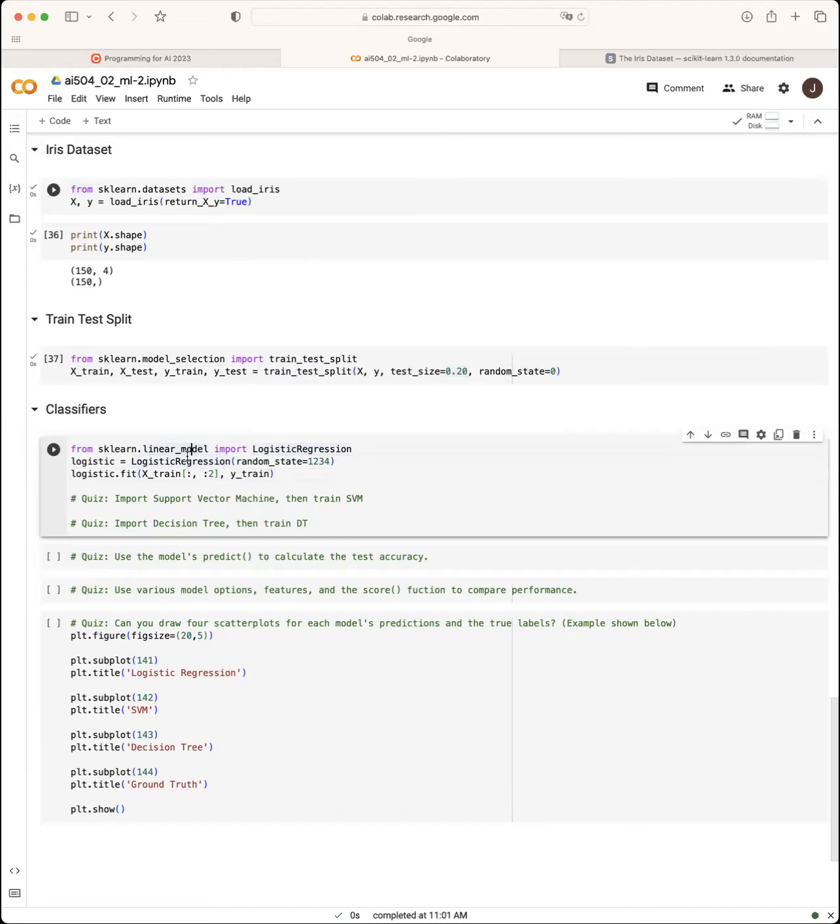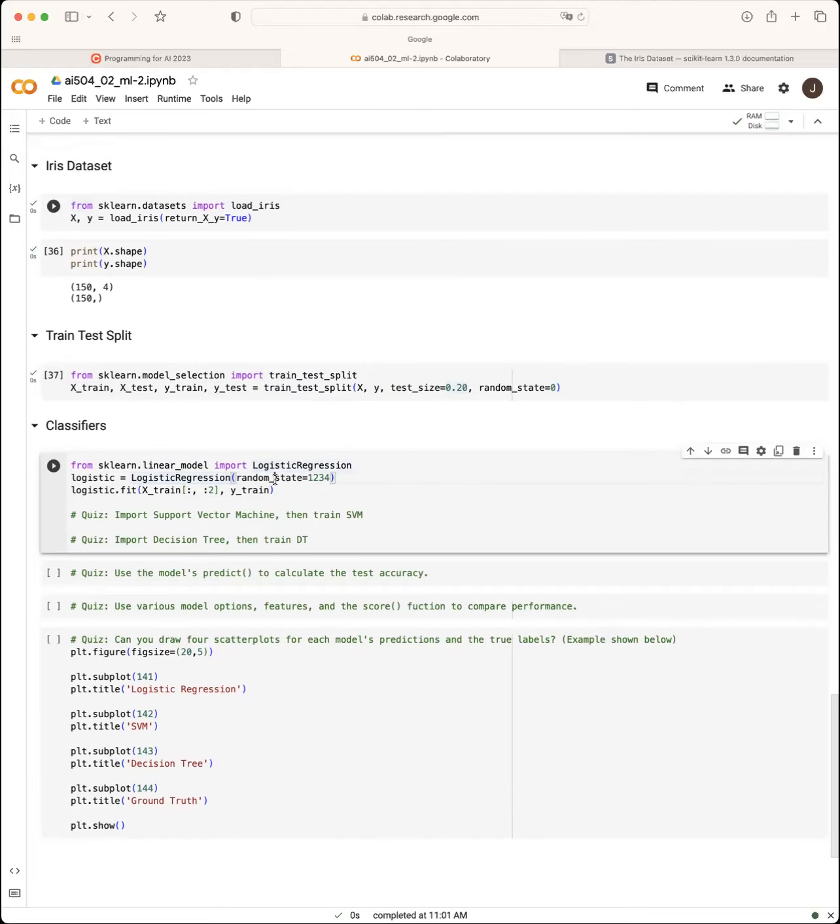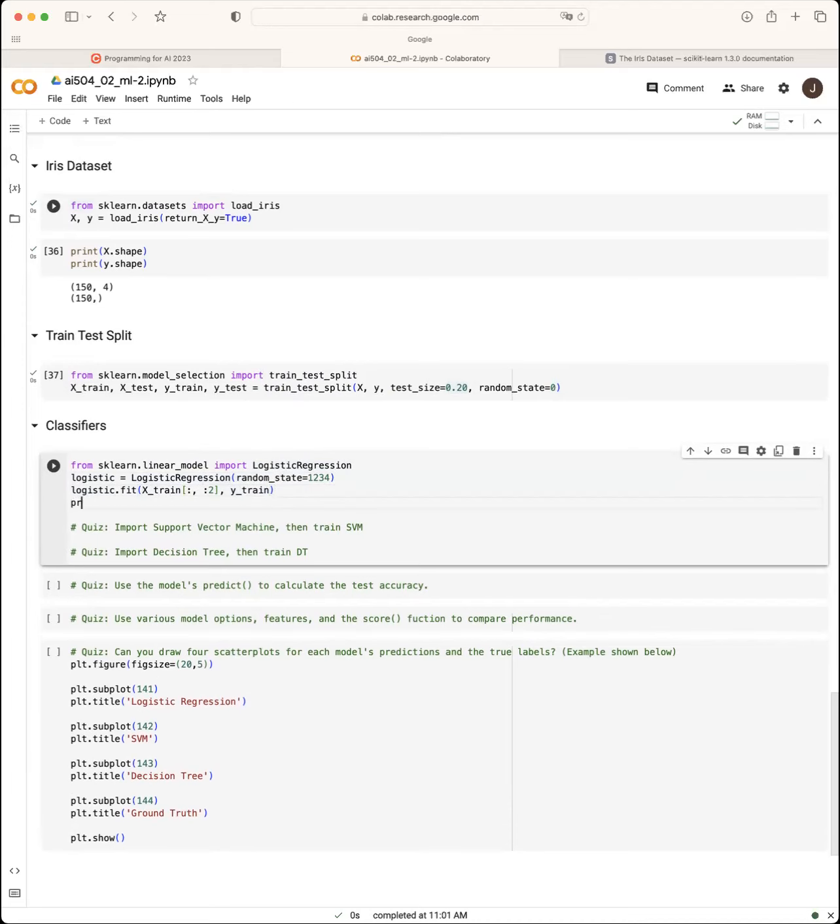And now I'm gonna try defining classifiers first using logistic regression. And we've done this before. We can set a random state to 1, 2, 3, 4, and we can fit this model with X train data and Y train data. So you can try printing the scores using test data.